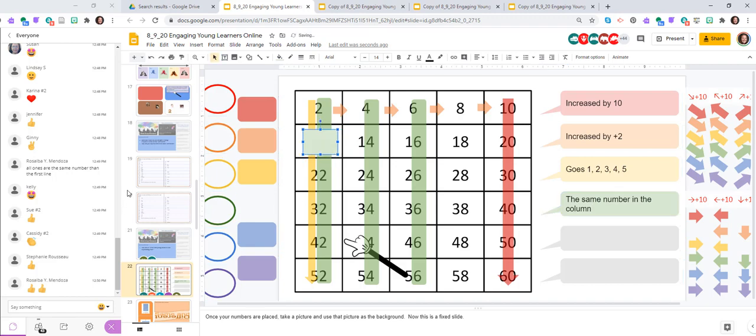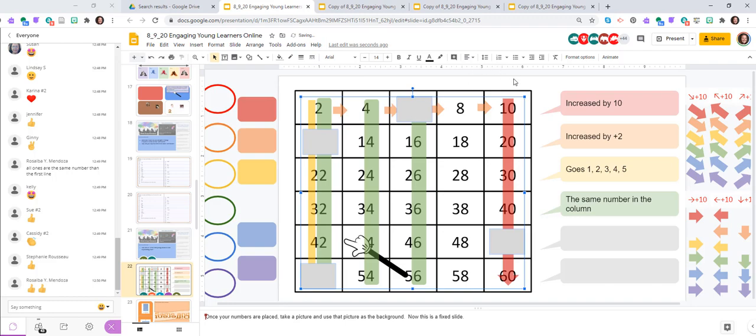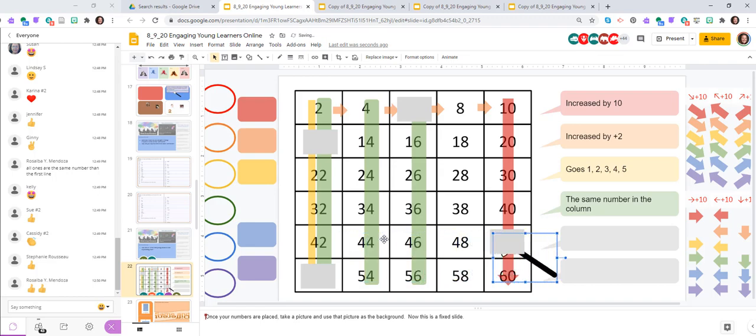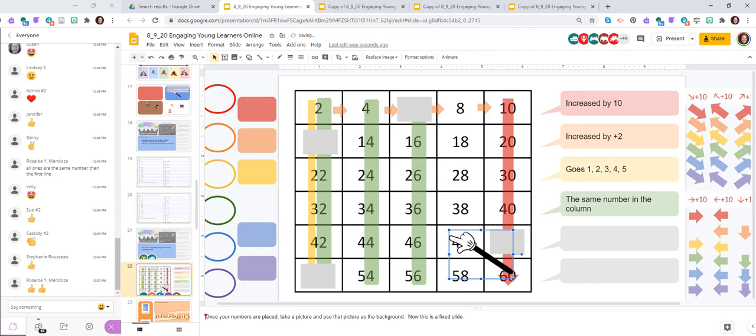I want my students to use some of the strategies that were mentioned earlier. So I'm going to put these little boxes on top of numbers that I know they'd be able to solve using somebody's strategy. Alrighty, and in these gray boxes, I'd love to see what numbers we have. Who is feeling like they could go ahead and take this number pointer and tell us which box you would like to tell us about?